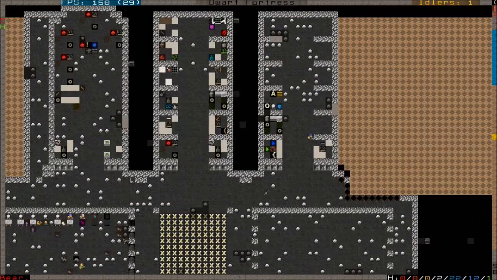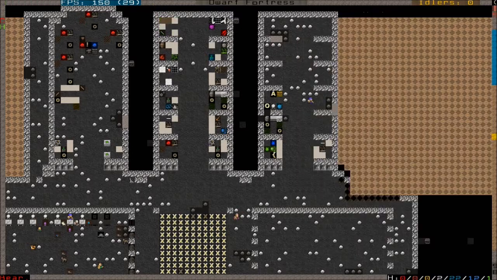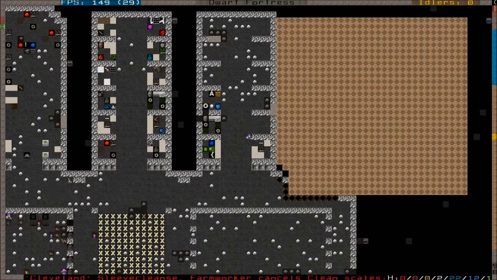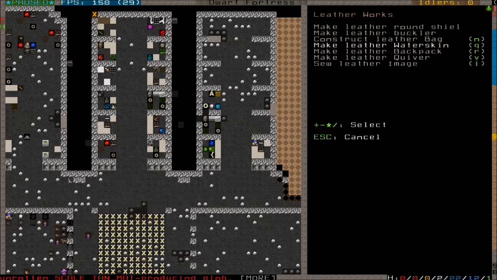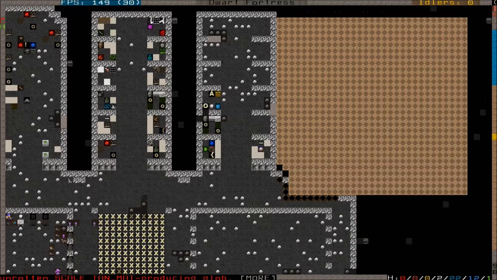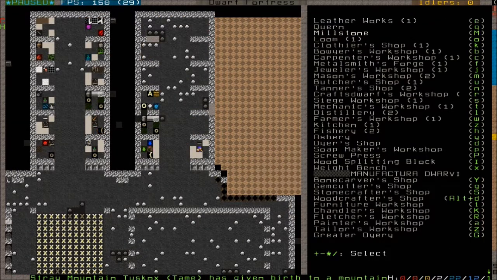Okay. And then let's go ahead and make a few leather items here. What I want to make is leather helms. Protect that noggin. We could also make some water skins too. And then, shit, I need to make another one, don't I?